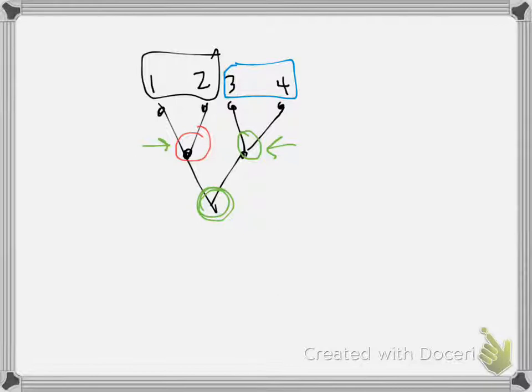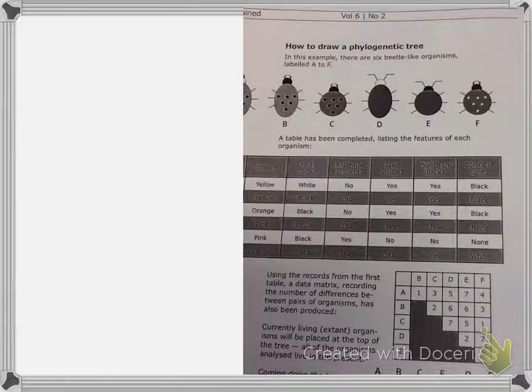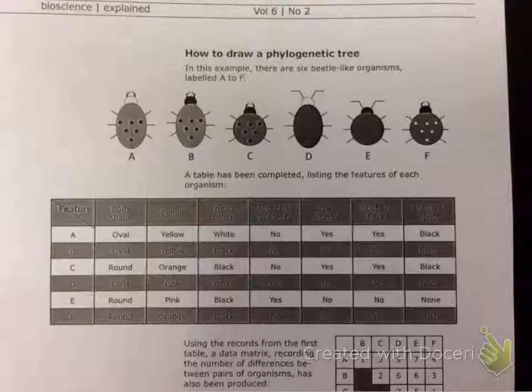And we're going to walk through an example together first. If you flip to this second page, you have a picture of some beetles. So we've gone through this sort of list of characteristics. And, of course, my picture got cut off. Let me take a better one. And we're going to start finding the things that have the fewest differences.